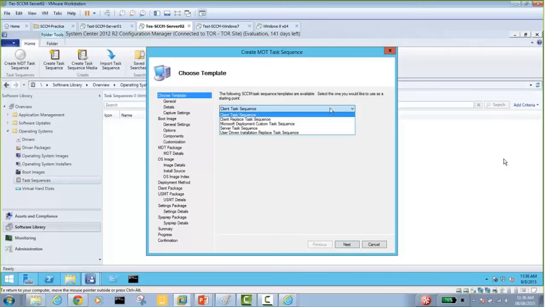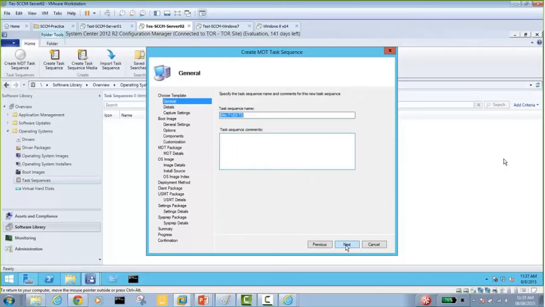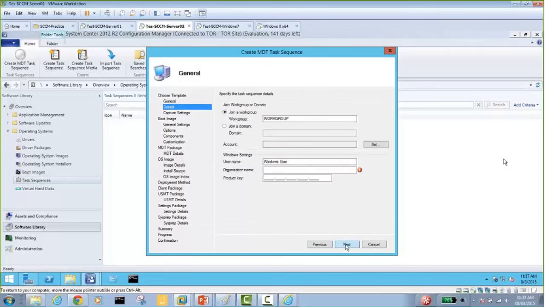So client task sequence, the first option we're selecting, and then next, the name of the task sequence is Win7 UDI TS. TS is task sequence, and Windows 7 UDI. All right. Then we go next, and in the next screen is details.